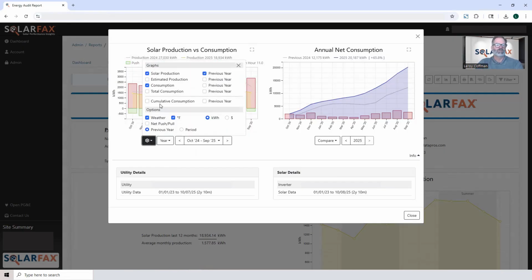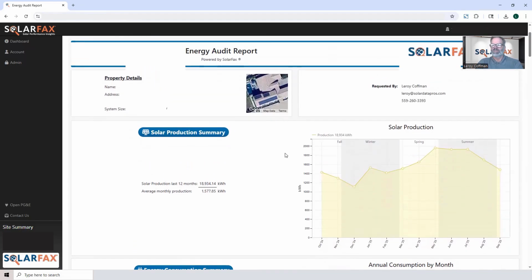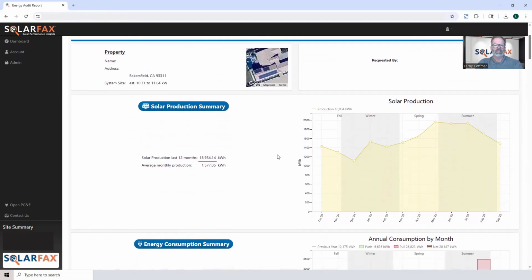We can also send the customer a weekly email if they have a subscription that keeps them informed of their production and consumption. And then what we do with this data, one of the new services that we're offering, is our energy audit report. What this is, we take the 12 months of solar production and energy consumption, and we can present the trends by season to help you better understand how the solar is performing, how consumption is changing during winter, summer, spring, and fall.